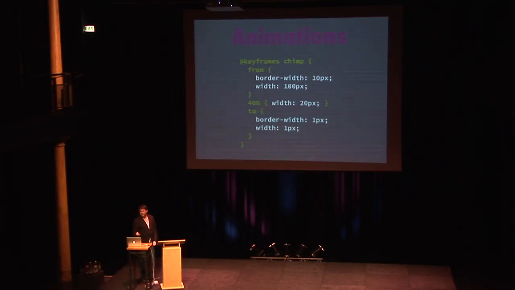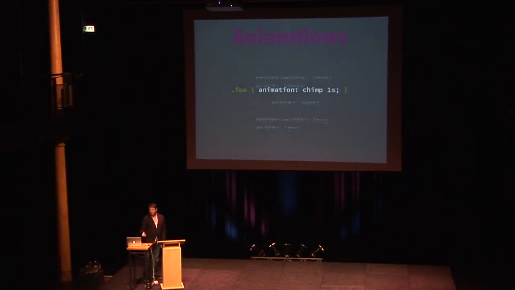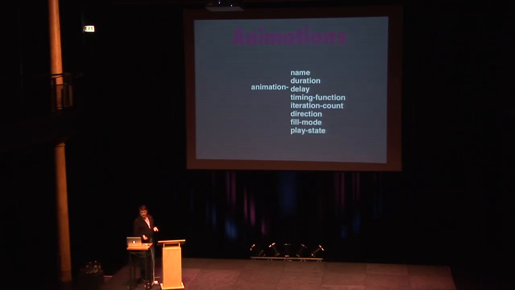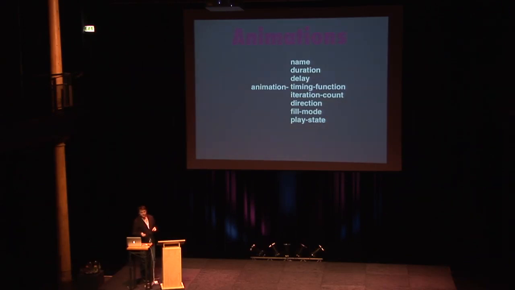And the simplest way to call the animation once you define the keyframes is this: the animation property with the name of the animation, which we've already defined, and the duration, which is identical to the transition one. This is the minimum viable animation property. You don't need anything else. But just like the transition property, there's a lot more to it. You have the animation name, which we've just seen. The duration is identical to the transition duration. The delay also works in exactly the same way, and so does the timing function. So the differences come in these new properties.